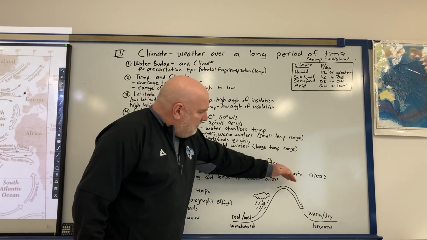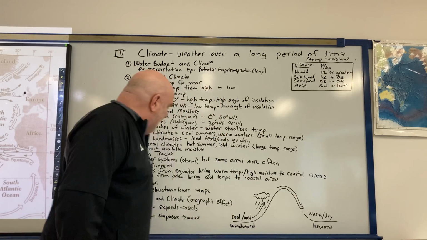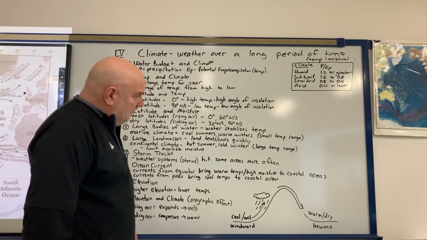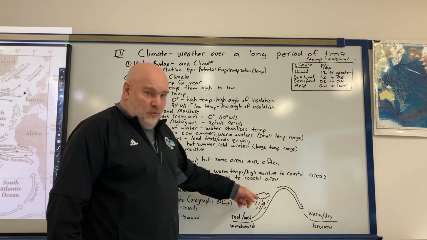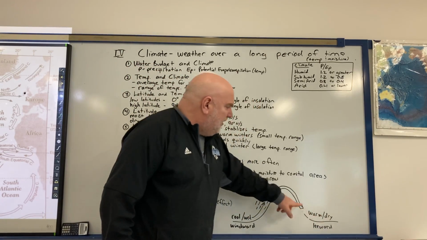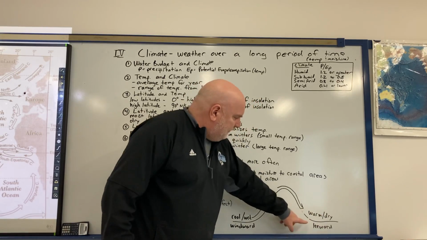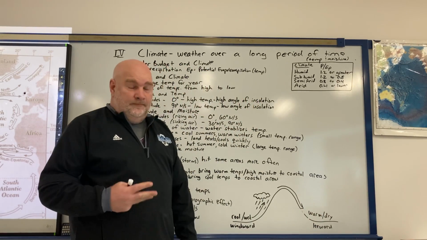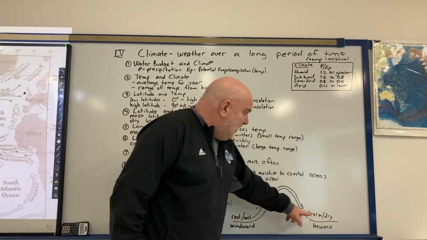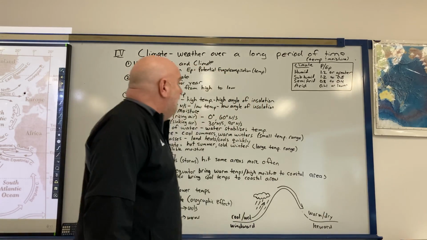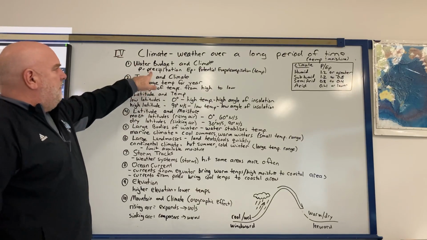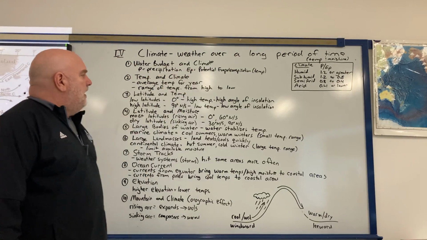Air goes over the top of the mountain, and now it's sinking on that side. Sinking air compresses and heats up. Also, it lost a lot of its moisture back there. So on the leeward side of the mountain, it's typically quite warm and dry, right? And that's the third way that you can get deserts, if you are on the leeward side of a mountain, right?